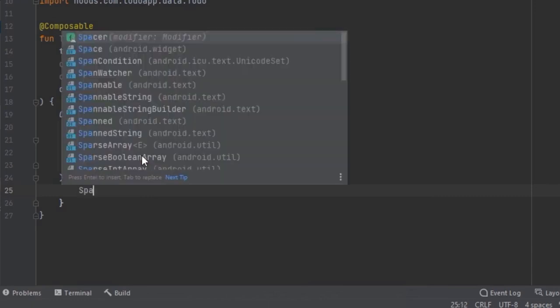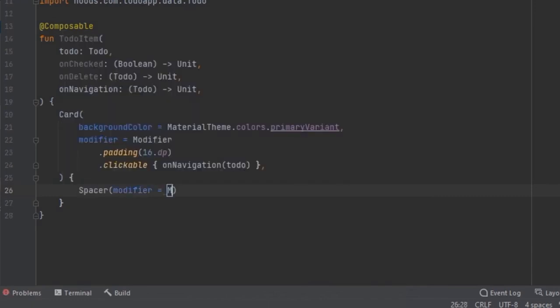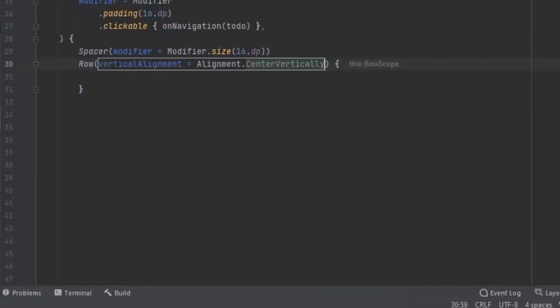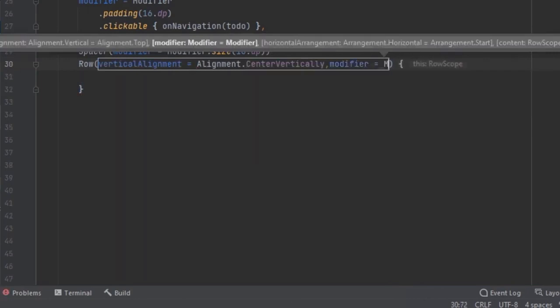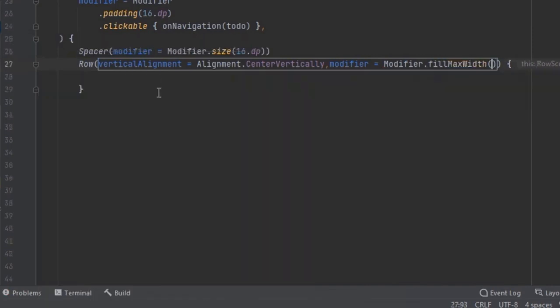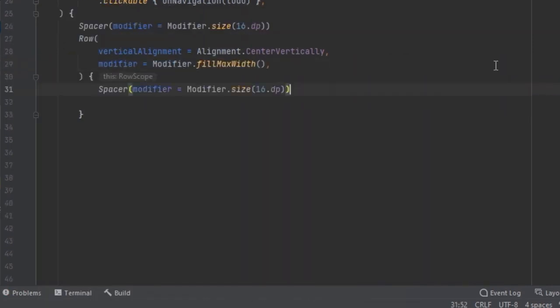So now inside here, we can try and create our row, which we are going to start. First, we have to create here a spacer, and we are going to add here a modifier. And now we can pass in here the checkbox.